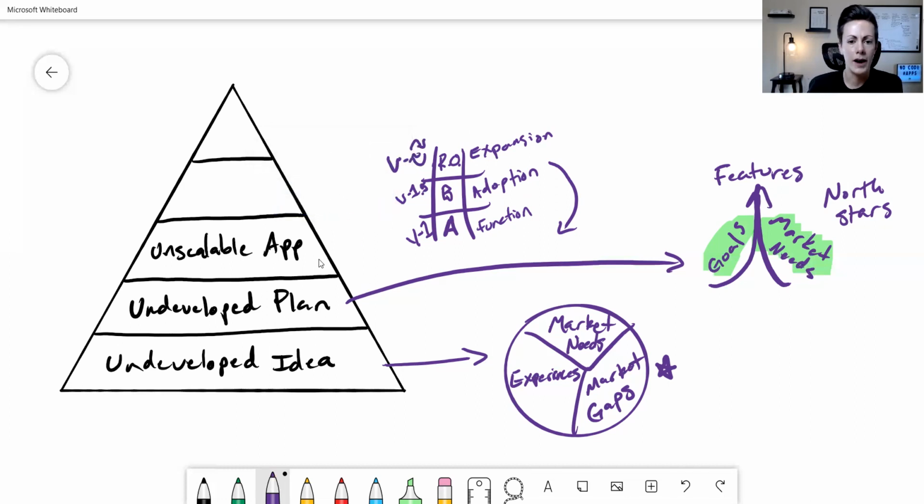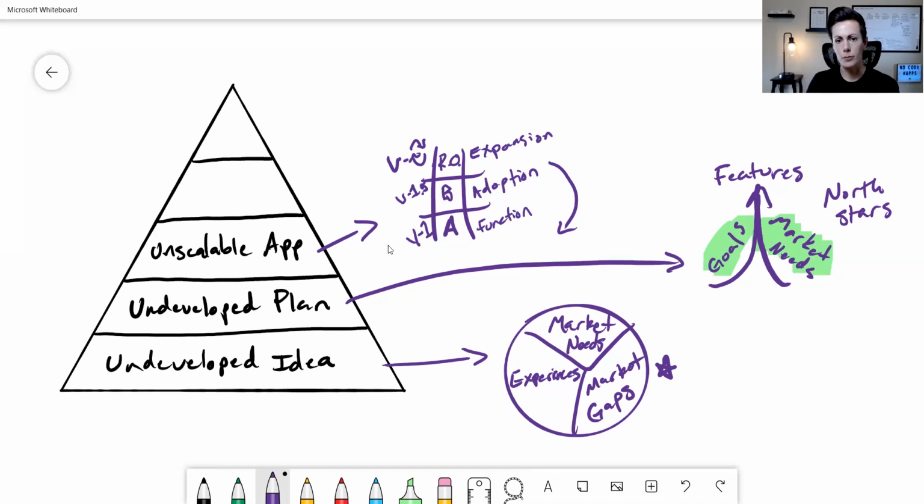So when you have an unscalable app, it's hard to have a successful launch. It's hard to successfully grow after that. Again, there's a lot that goes into scalability. So I do want to make that clear, both technical and strategic. When it comes to the technical components, a lot of it depends on your app.